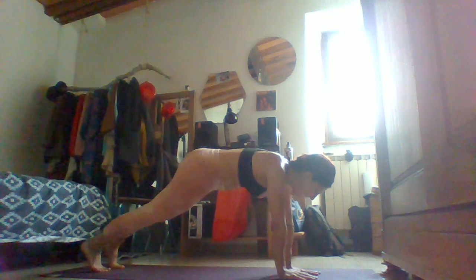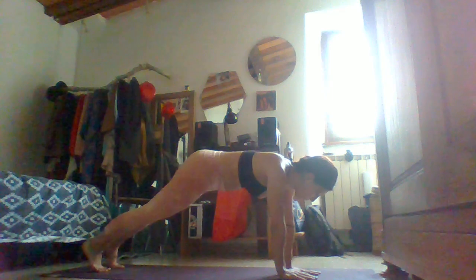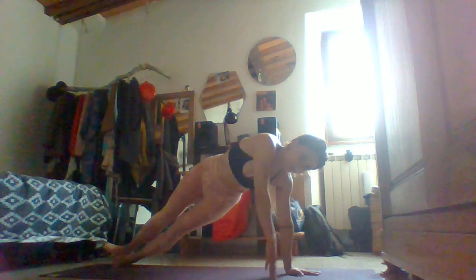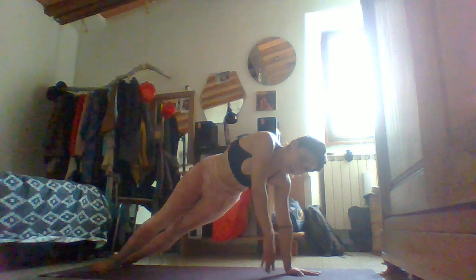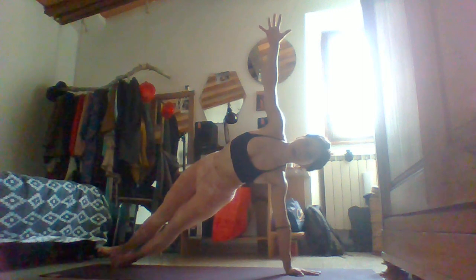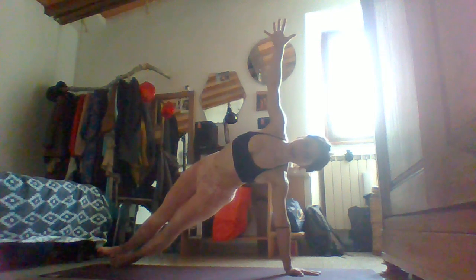Left hand underneath the face, spread the fingers, pivot the feet on top of each other or in front of each other for more support. Extend the right arm up towards the ceiling, in line with the shoulders and with the left hand. Rise your hips up. Use the entire strength of your body to keep this position, side plank, Vashisthasana.